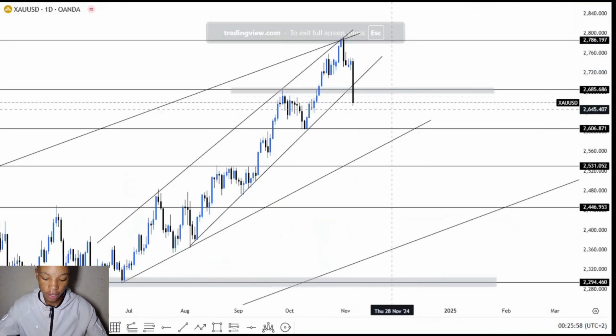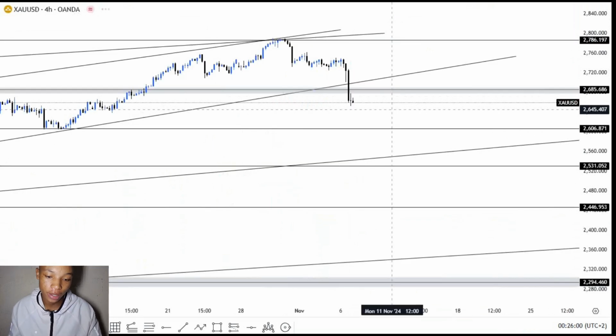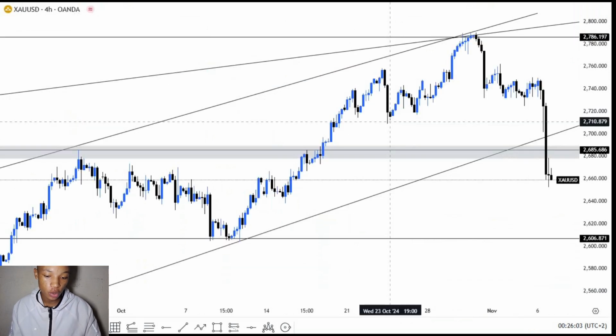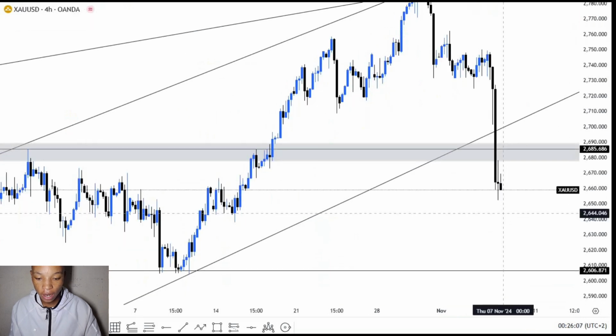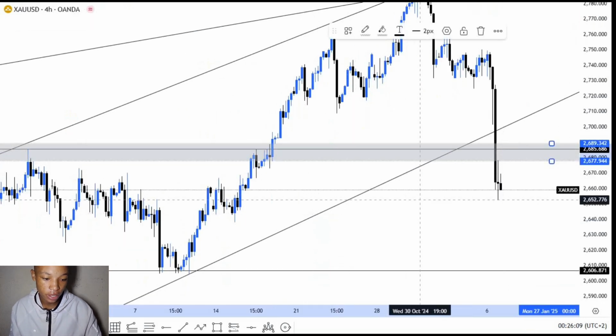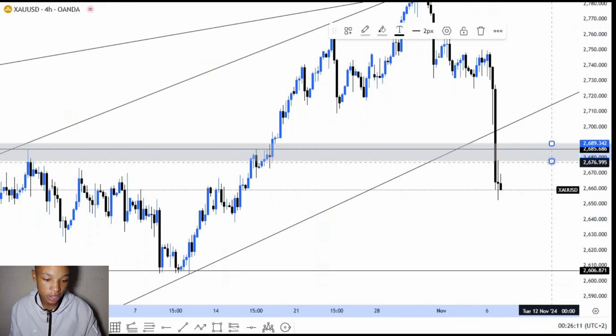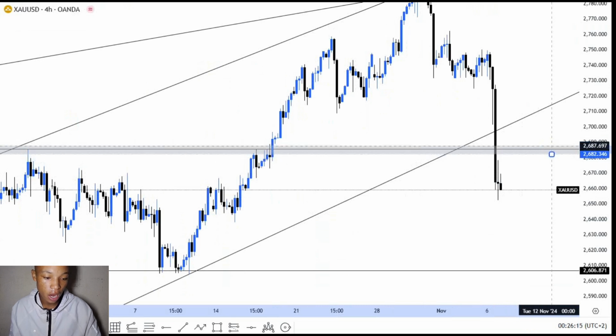So let's just go find a proper entry point. We're just going to be scaling down to smaller time frames to get that proper entry point. So this is currently our resistance. The market just broke back into our resistance. I just feel like we just gotta get a retest on that resistance in order for us to get those impulsive sells to the bottom, guys.